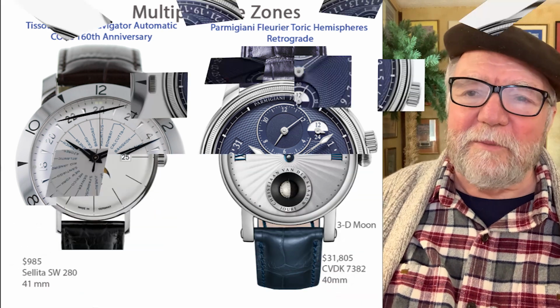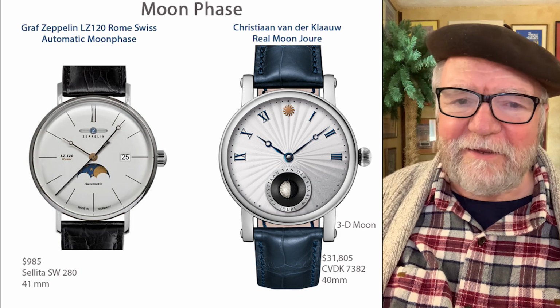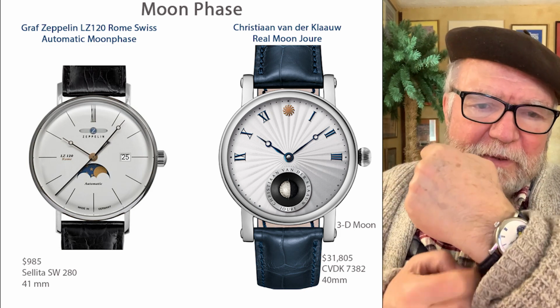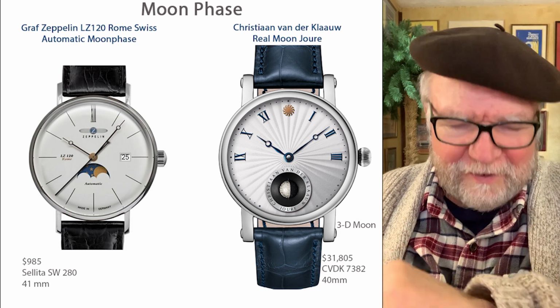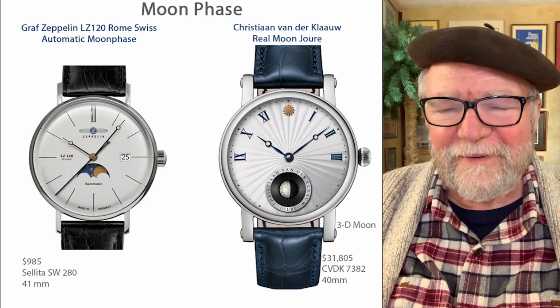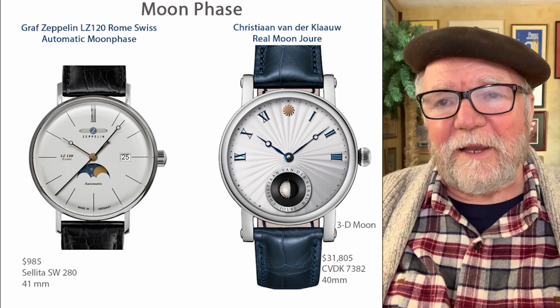Now the next one is a moon phase. A lot of people have moon phases. I gotta tell you, I have a moon phase. In fact, I'm wearing it, and it's a fun watch to have, I guess. But watching a moon phase, you might as well watch paint dry because you see the moon and it moves a little, and I don't know. But it's a fun complication.